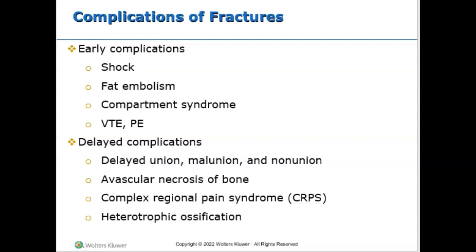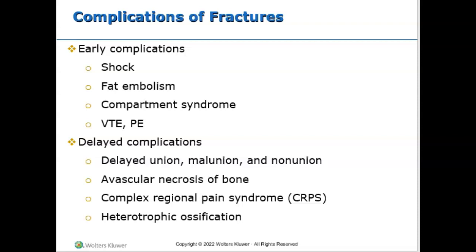Delayed complications include the bone not meeting up correctly: delayed union, malunion, which is not lining up correctly, or non-union. Delayed union is when it's not joining in the time frame we expected, and non-union is when it's not going to and it didn't. Avascular necrosis, which I brought up before: necrosis is dead tissue, and avascular means no vascular, so your blood supply to the bone dies. That is also called osteonecrosis. It can lead to tiny breaks in the bone and cause the bone to collapse. The process usually takes months to years.